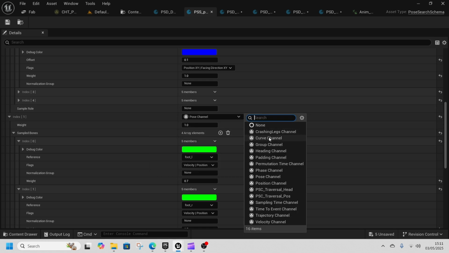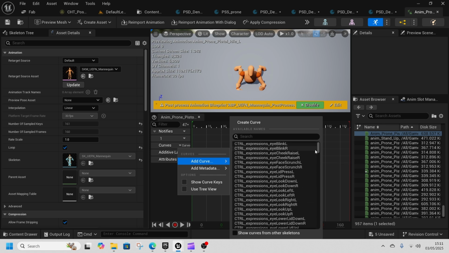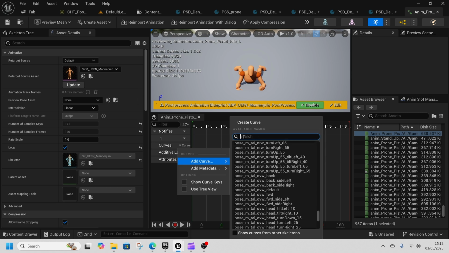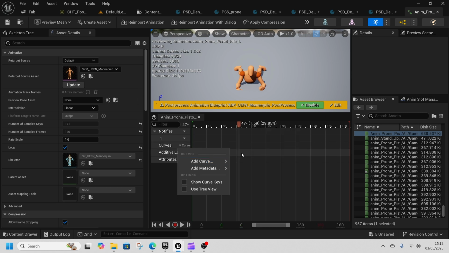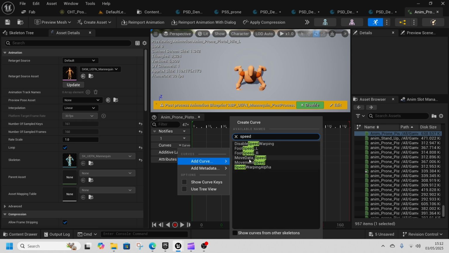And yeah, if you look at all these channels, you can have a curve channel that looks at the curve speeds. So you add a curve from one of these curves or create your own, and it'll do something different. So if I type in speed, then you can look at the foot speed or the move speed or anything like that.